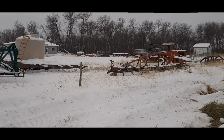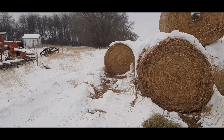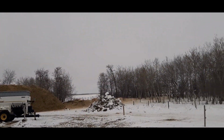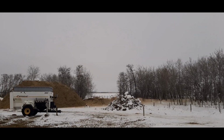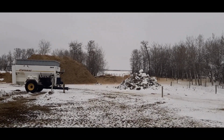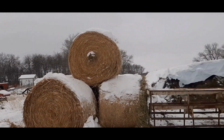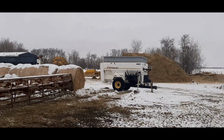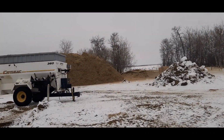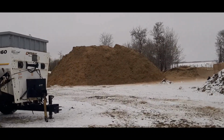And then I thought, there's a few of these bales here. It's mostly cattails. It's from through those trees over there. I think it was in one of those videos on our hand videos. You can see where we got it from. It's some cattails that we cleaned up. Actually some of them fired through pretty good and there was some green stuff in it. So there's what she looks like.